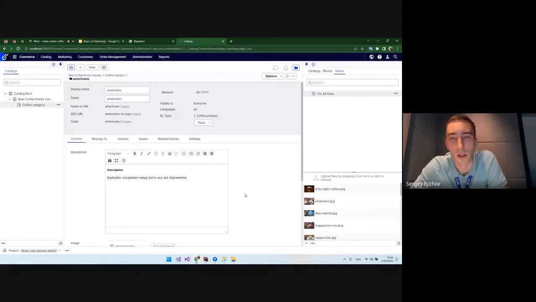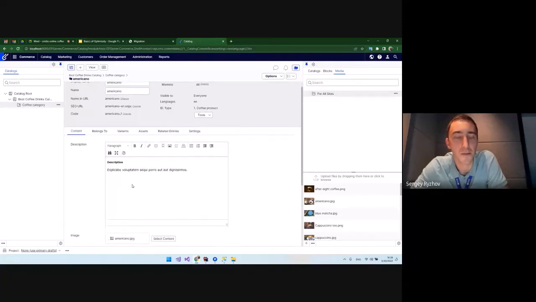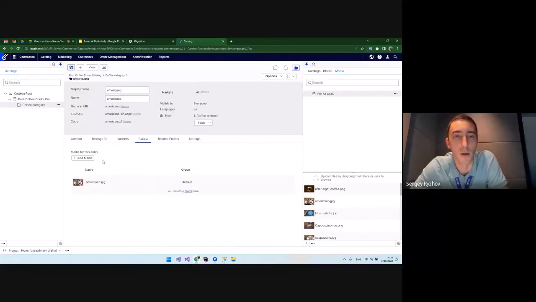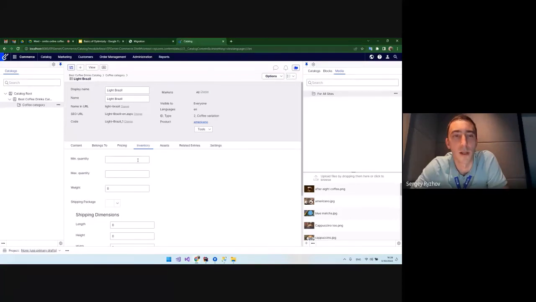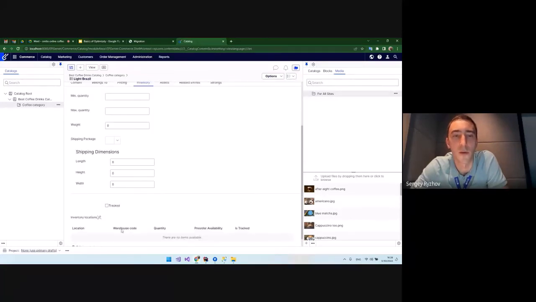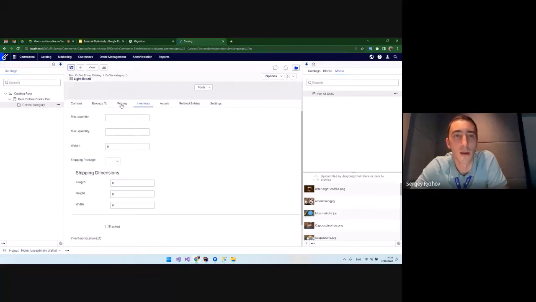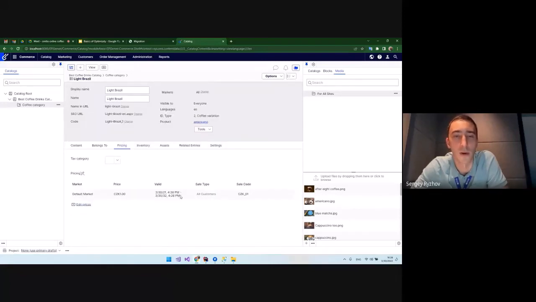In content, like I showed you before in the model, we have a short description of a product. And here we could load some assets, could be some files, maybe PDF files or something else you want to display for your clients. And after that, you could create variations, and each variation additionally contains inventory information for different warehouses and pricing information, which has validity dates, specific currencies, specific prices, and everything could be customizable out of the box.